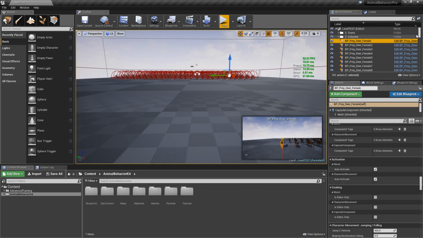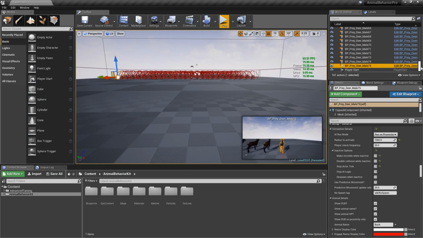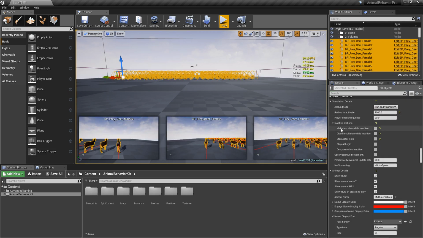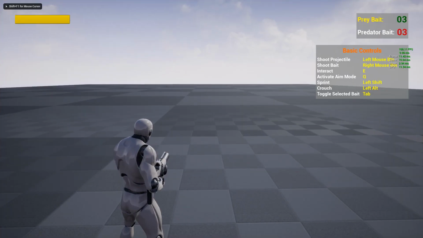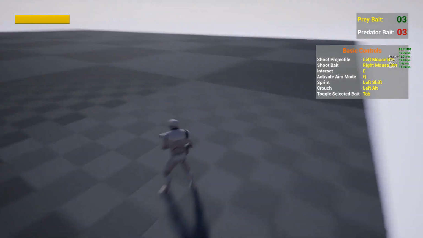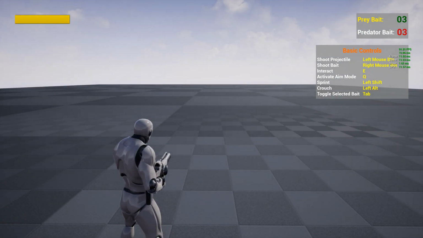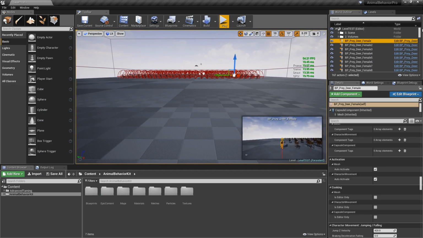So now if I go back and I select all of my animals, oops, and I go back to the options and say the first one, make them invisible while inactive, and I click on play, and it takes a second here, you'll see that now they start disappearing. And now with just that one option, which is new, we go from 60 frames per second to about 90 frames per second, 90 some frames per second. You can see there on the right hand corner, right? So just by making them inactive and hiding them. But we can do better than that, right?